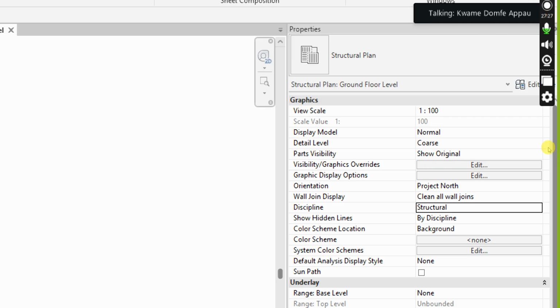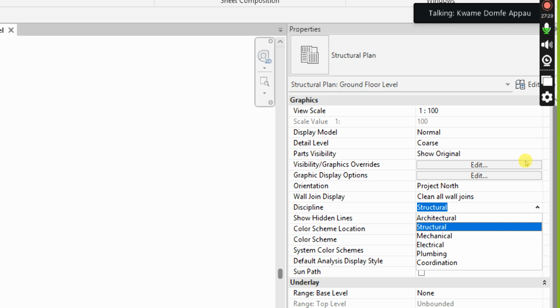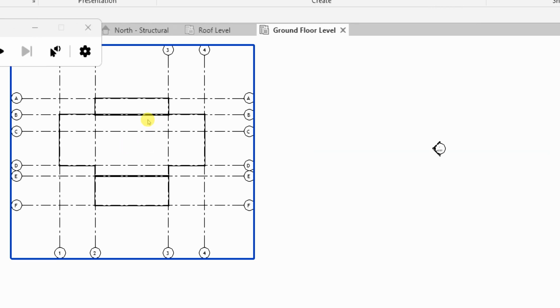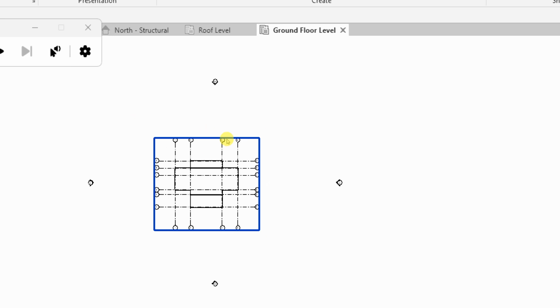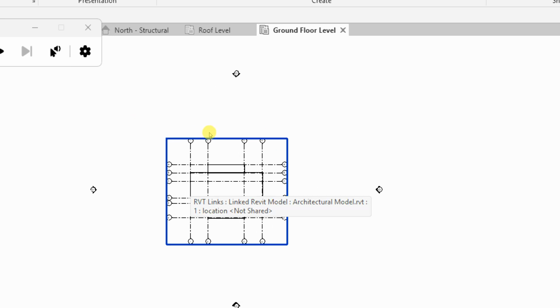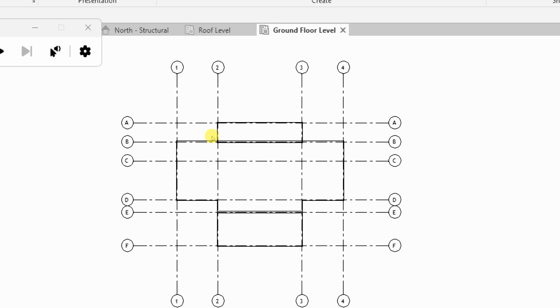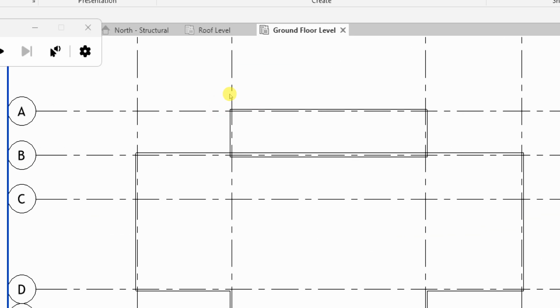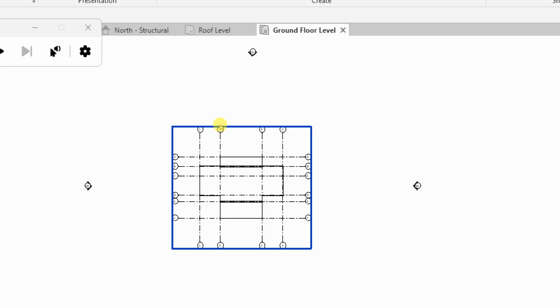If I change it to coordination, which means you want to see everything, plumbing, electrical, mechanical, and I go to coordination 2, the walls are still not showing, which means there is something wrong, and this can happen to anybody. You are looking for the walls and you can't find them, and that will guide you to do the model. Currently, it's only the floor slab that we are seeing.